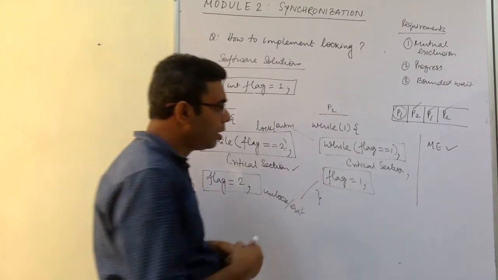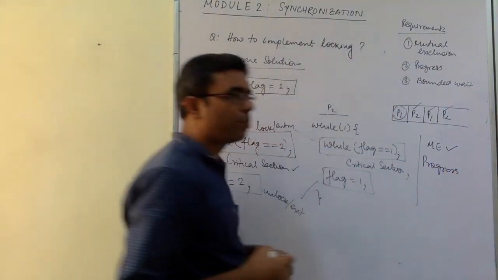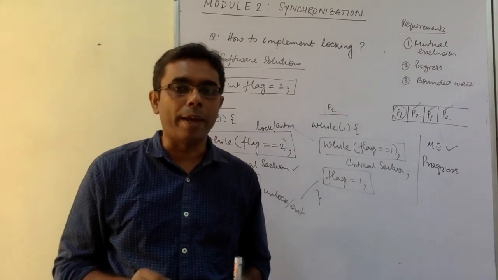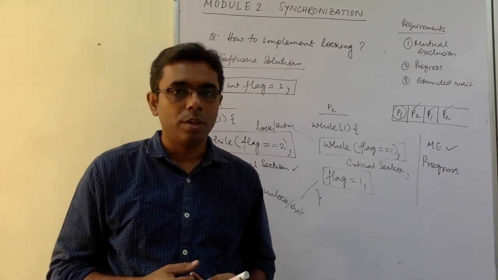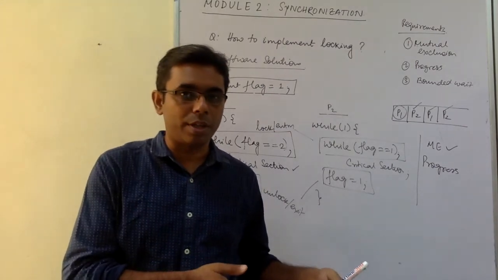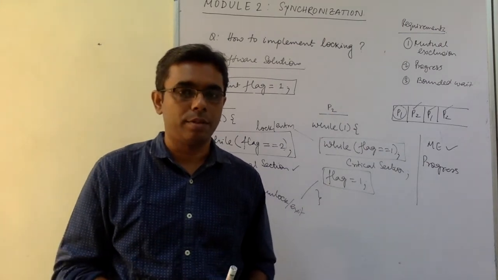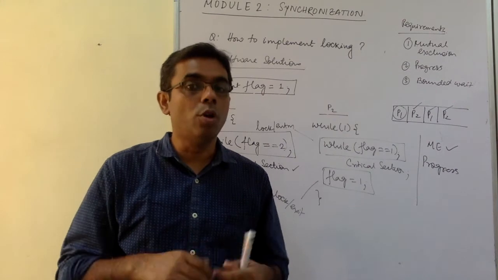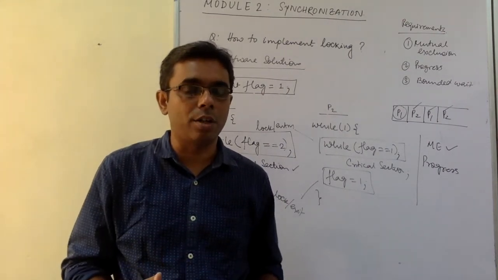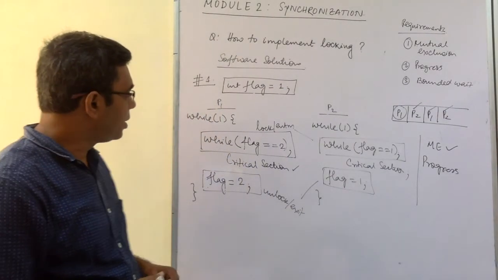Let's check whether this solution meets the progress requirement. Recall, the progress requirement is one where, if a process wants to enter the critical section and there are no other processes in the critical section, the process should be immediately allowed to enter. That is, processes which do not wish to participate in the critical section should not dictate to others. Let's look at the condition.